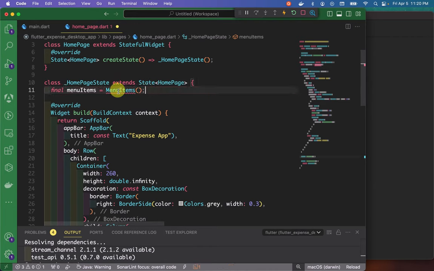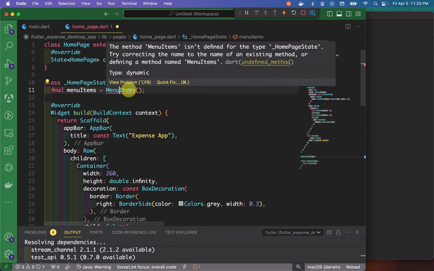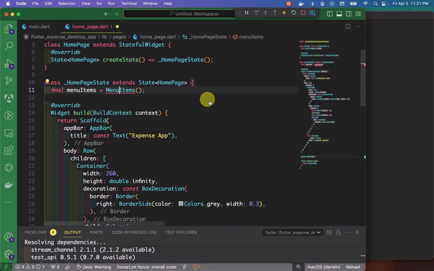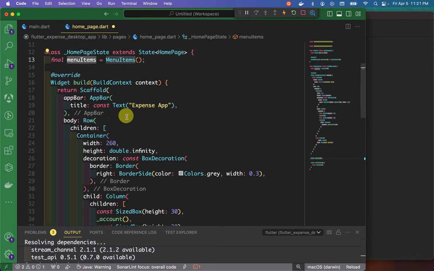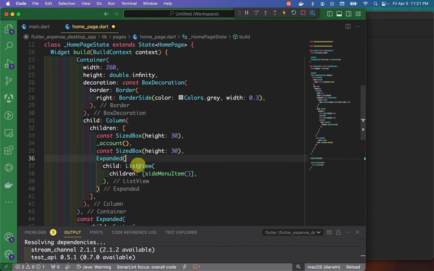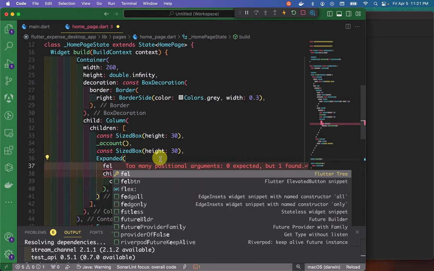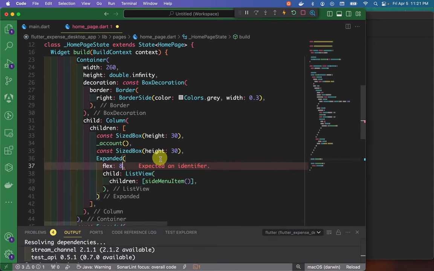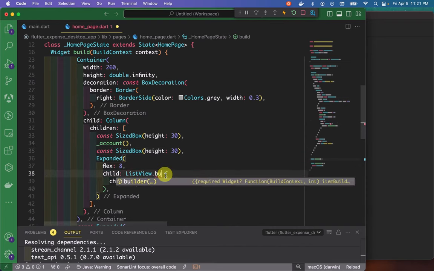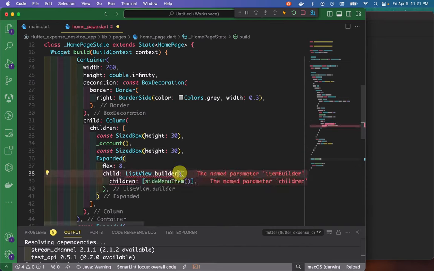The one we just created, let's import it here. So once we have it, our list becomes the list builder. Let's flex this. That's it. So this is not constant, it's a dynamic list.